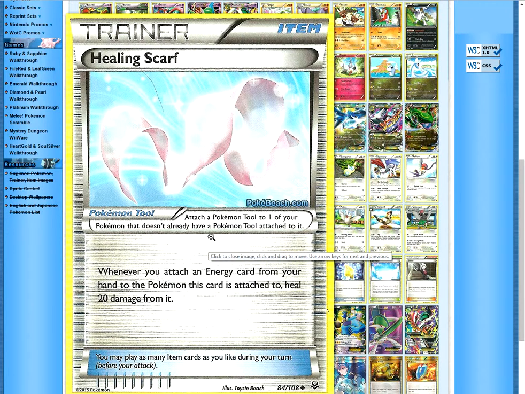Healing Scarf. It's a tool, and you play it on, and whenever you put an energy on that Pokemon, you heal 20 from it. That, I think, could work well with, well, really anything. Like, maybe in a fairy deck. I don't know. It's interesting to say the least, but who knows? I don't know what it'll actually work with.